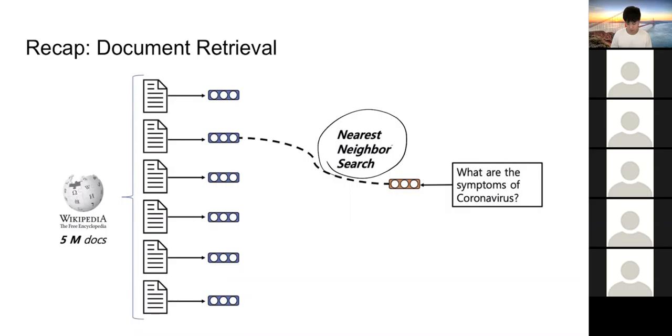We talk about document retrieval, but of course you can retrieve literally anything. You can retrieve images if you can embed images, and also embed your query to the same vector space. It really depends on your application, but you can retrieve anything, not just documents. And of course you can retrieve not documents, but more fine-grained levels, such as paragraphs or sentences or words.